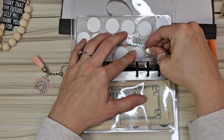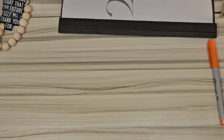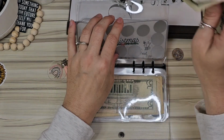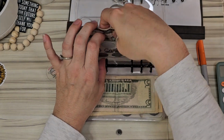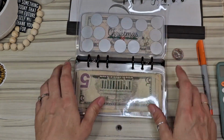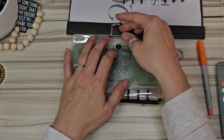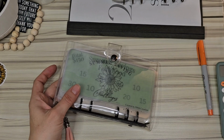Which is good, guys, because what are we like, I don't know, a few weekends from Christmas, I feel like already. Okay, if somebody knows how many weekends we are, put it below. I think we're only, what, I don't even know, 15 weekends or maybe less now till Christmas, which is crazy. So time to prepare. Here's the note, time to prepare, right? Start doing the savings challenges, a little bit every single paycheck put aside to make your holidays a little bit easier if that's what you celebrate.